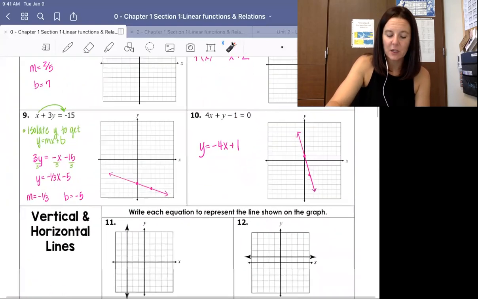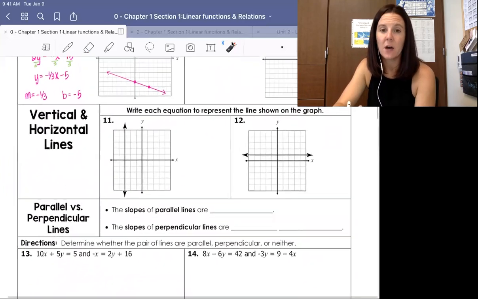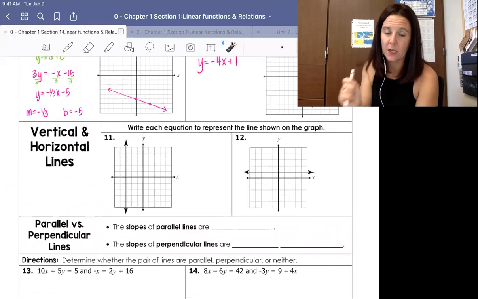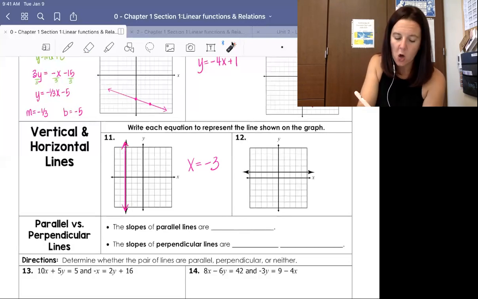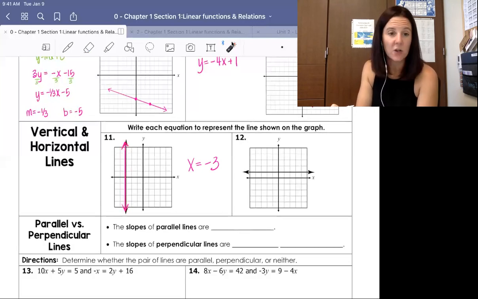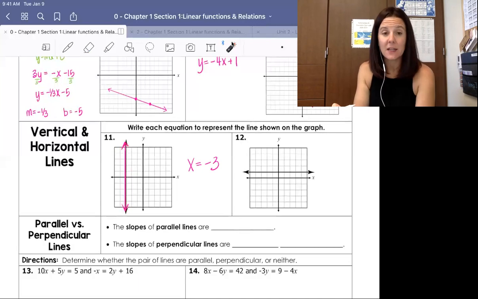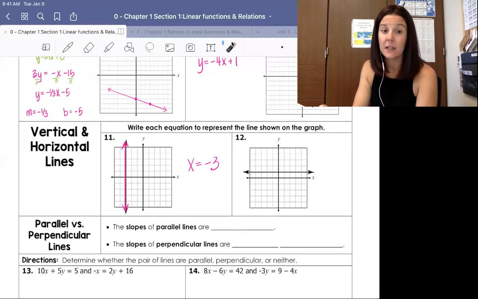Our last thing we're going to look at now is those vertical and horizontal lines that we talked about on the 4 different kinds of slope. So on this first picture, we have a vertical line. Vertical lines are written like this one would be x equals -3. Okay, so all along this line, the x coordinate is -3. No matter where you're at on that line, the y's can be anything. So always look for what's consistent all along that line. And consistently, x is -3.